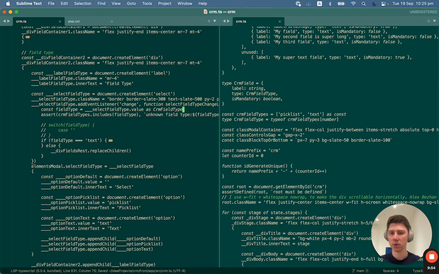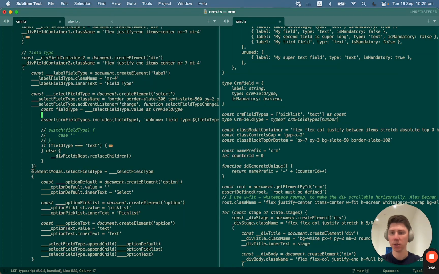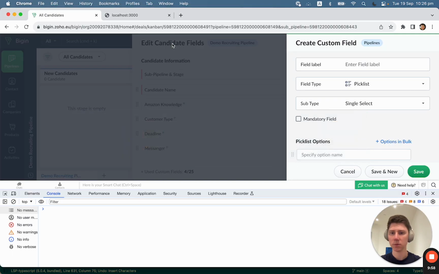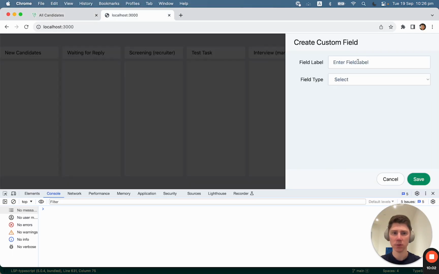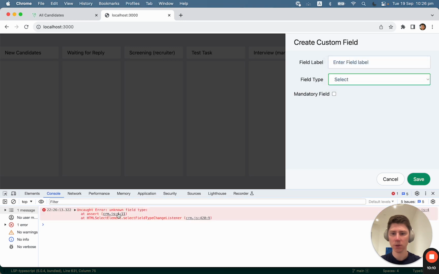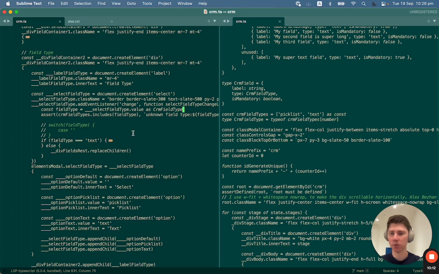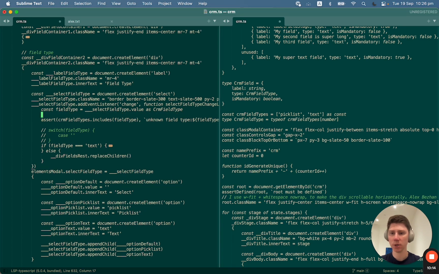But it can also be empty, I guess. Picklist is fine, text is fine. Yeah, so it can be empty. If it's empty, we should ignore that.